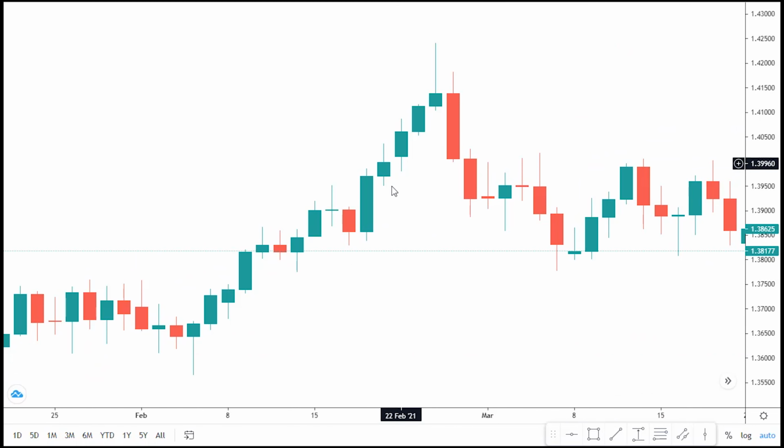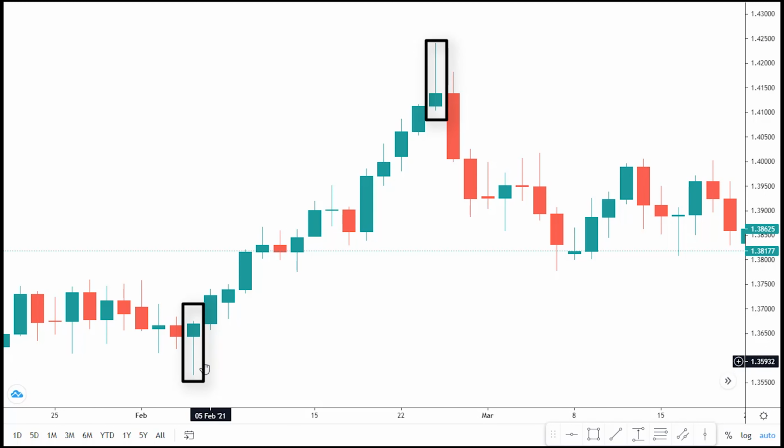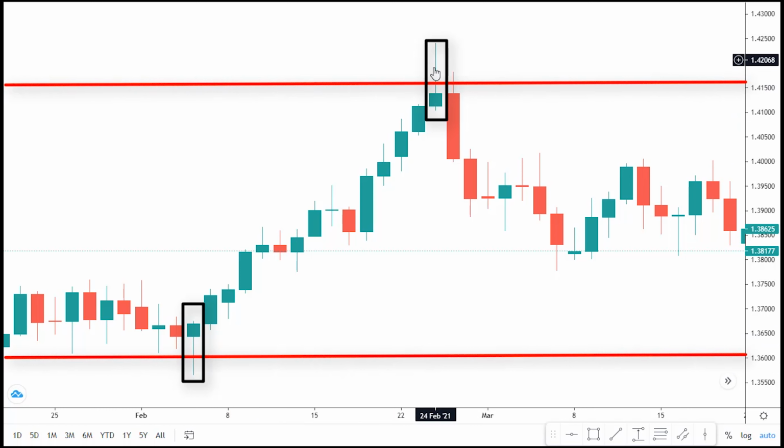Therefore, I will introduce you to the most powerful price action signal bar, which is the pin bar. I will also show you how to combine the pin bar with support and resistance levels on the trading chart. I believe you're not new to the Japanese candlestick. Also, you're familiar with the single candle formation called the pin bar.